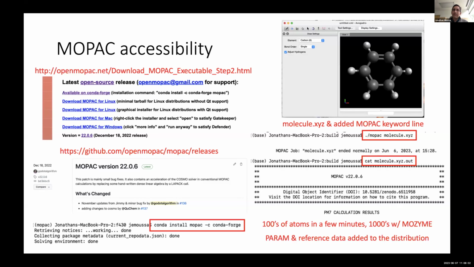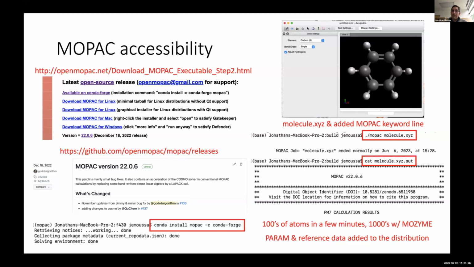Another aspect of MOPAC being popular is also attributed to the fact that it's very accessible. Anyone who's downloaded MOPAC has probably seen the distribution page on openmopac.net. And in transitioning to open source, that mode of distribution has been maintained.